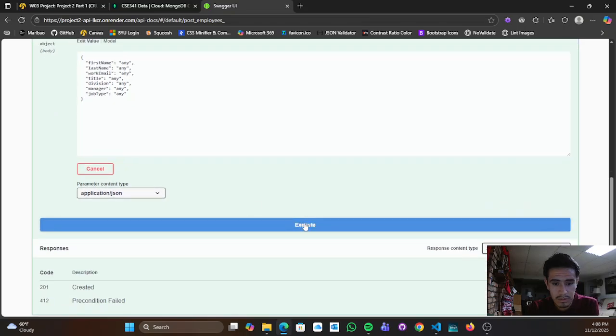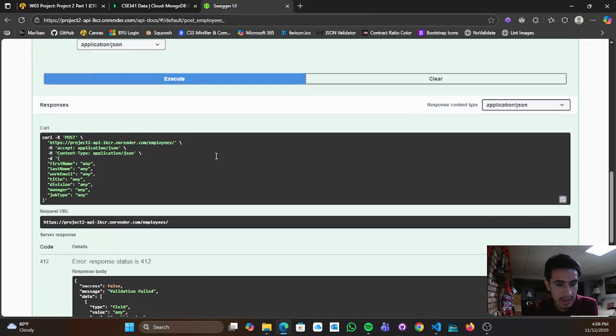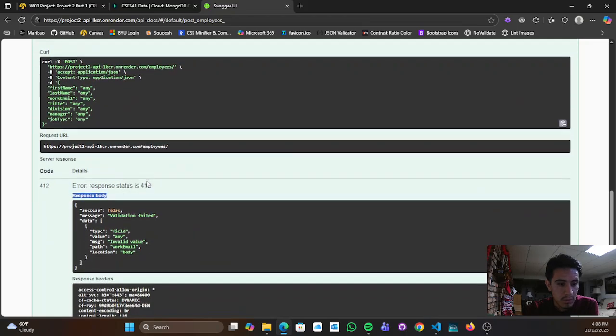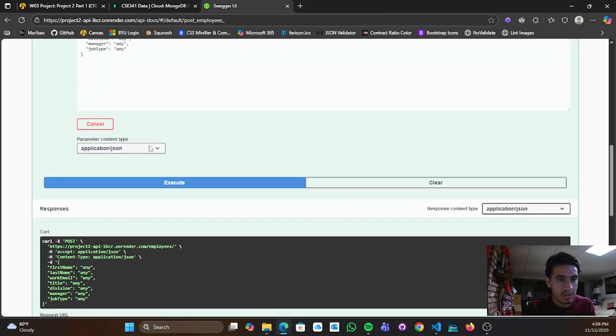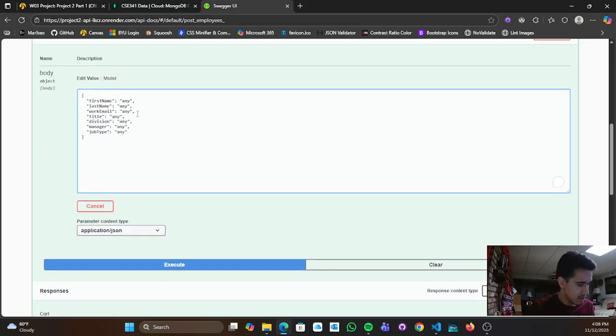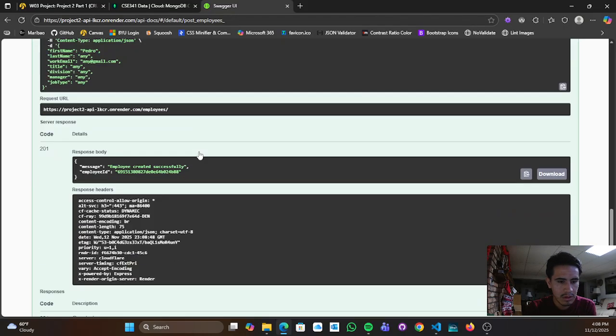For example, if we try to send the form like that, it will show a 412 code with the invalid value, which is the work email. So we need to update that. gmail.com, and we'll change this name to Pedro, execute, and it will throw a 201 code, a successful code with a successful message and the ID.